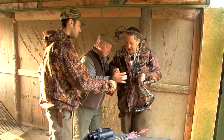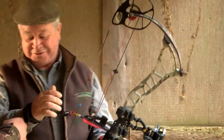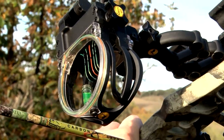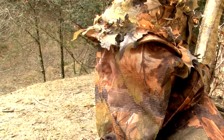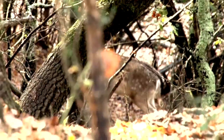Before heading out he needs to make sure the bow is still zeroed. Estate owner Patrick has a go — the 75 pound draw weight can be a bit of a challenge, especially when you don't know what to expect. With Roy happy, we are off after young fallow or boar. Roy is not wearing his usual headgear; as stealth is key he has asked Jack Pike to send him the closest camo equivalent to his Stetson. The English oak pattern fits in well with the background of the surrounding French woodland.